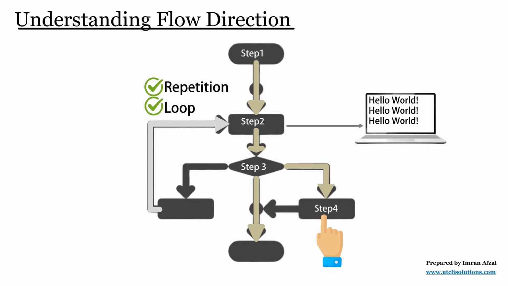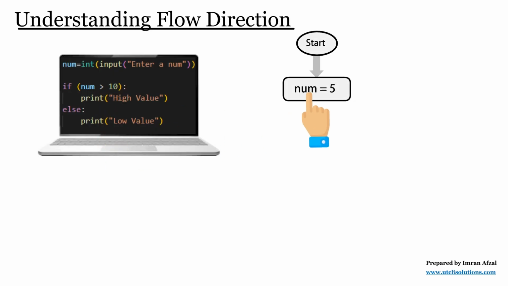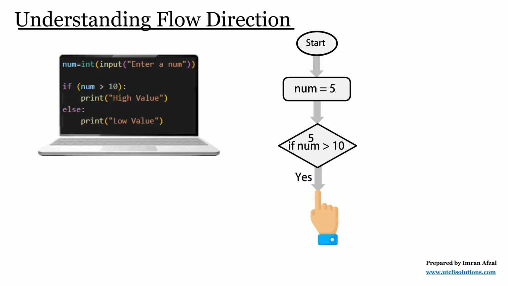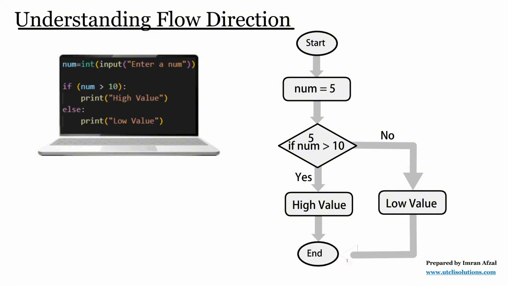For example, imagine a Python program that asks the user for a number, and after receiving it, the logic moves to a step where the number is checked to see if it is greater than 10. The arrow going downward tells us the program continues in order. If the number is greater than 10, the arrow moves forward to a message saying high value, but if not, another arrow moves to a different message saying low value. These arrows help complete beginners understand how the computer decides what to do next.